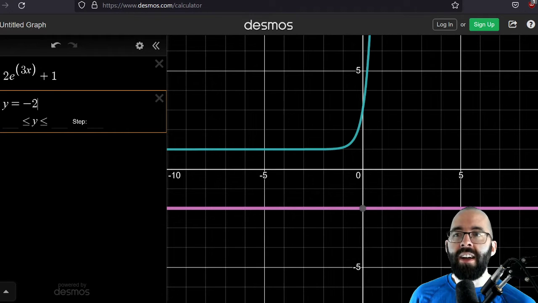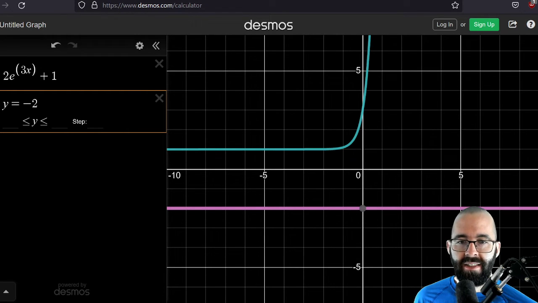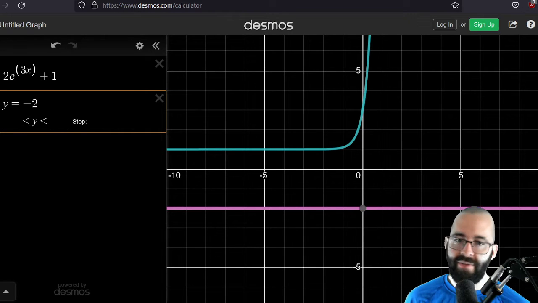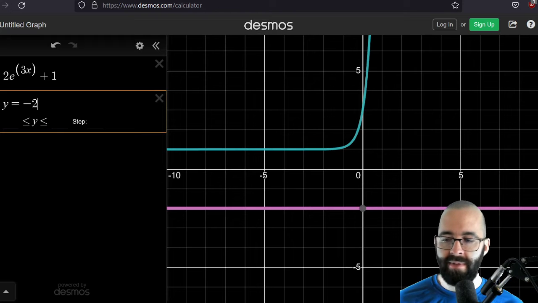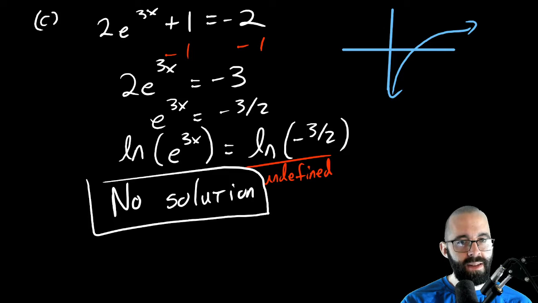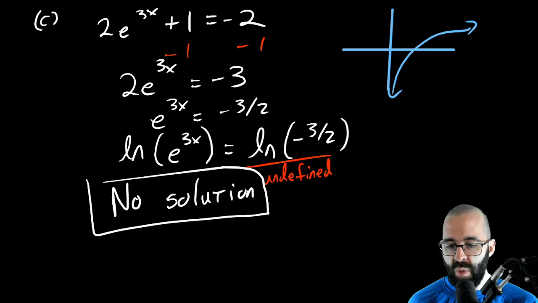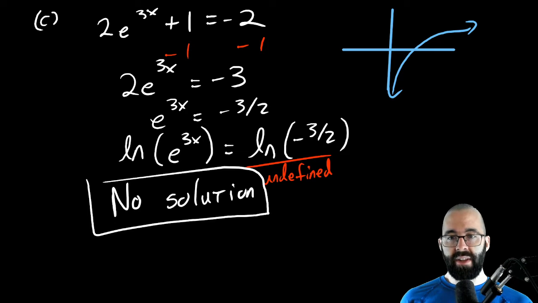Never, right? The range of an exponential function is only positive numbers. And sure, we vertically stretched this and we shifted it up, but it just never is going to cross that pink line. So watch out for that. It is possible that some of these equations are not going to have any answers. Stay on your toes. And by the way, you could figure this out when you tried to get an idea of what this answer looked like, but hopefully you can recognize that we can't take the natural log, or any logarithm, of a negative number.